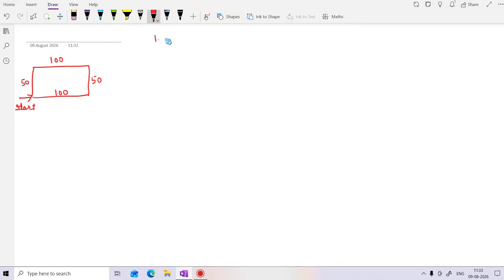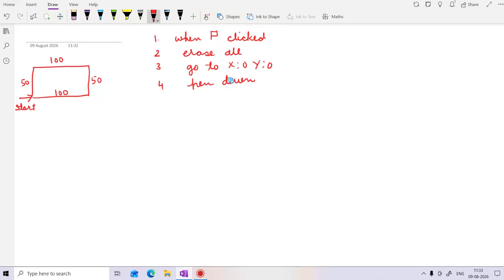Okay. So now let's start. Again a general command: when flag clicked, you have to also speak and write. If you do not speak and write, then it's difficult. You should erase all. Number 3, go to x0 and y0. Fourth, pen down. And one more thing, there is no grammar rule for this. Every command we have to write in small letters. So let's see, line 1, line 2, line 3, line 4. It means we will have 2 commands for each line. So 5, 6 pairing, 5, 6, 7, 8, 9, 10, 11 and 12.